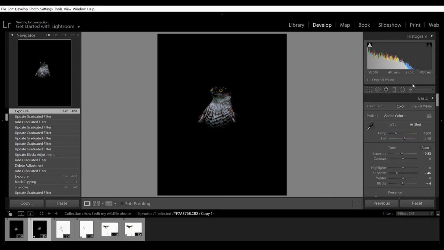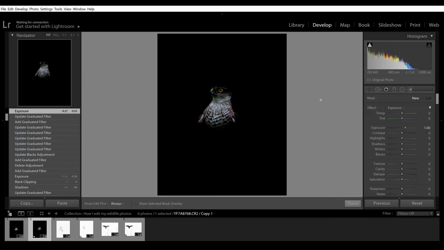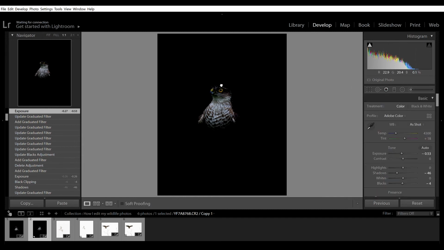but now what you want to do is take the adjustment brush and just click that on the eye. And in fact, what you can do, if I just take that away first, come off the brush, so if you just push down, zoom in.